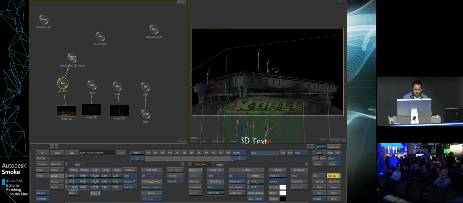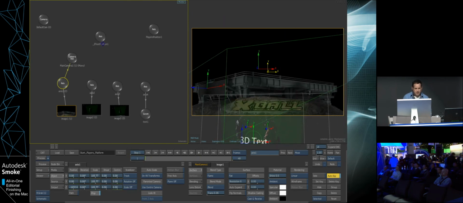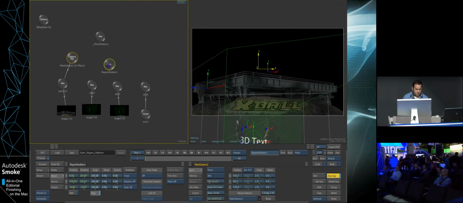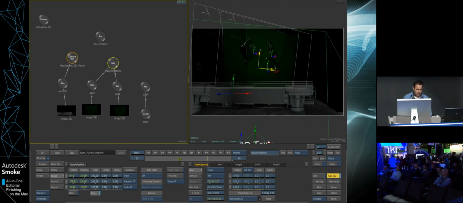And when it fits the screen, I'm just going to turn the auto transform on. So now if I move it back and forth in space, it's always going to stay there. So now we've got our rendered layer. It's perfect. It's there. Now what I want to do is grab the player's position here, and I want that to drive the position of the players. So now those players are being placed exactly where they should be in 3D space.